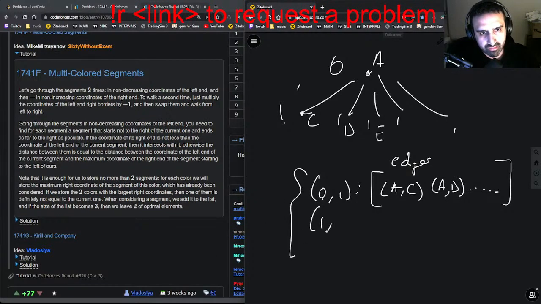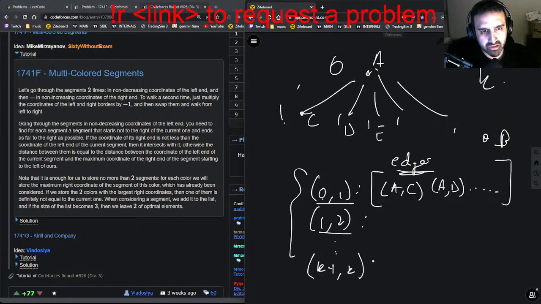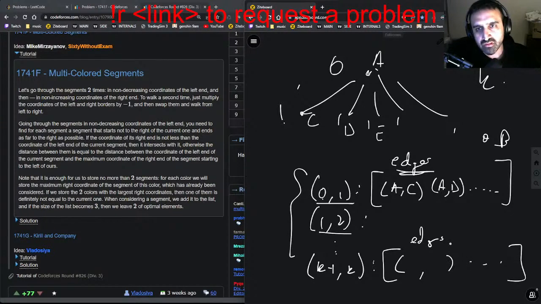So separate out the edges between distance 0 and distance 1, distance 1 and distance 2, all the way up to, if you've already found the distance from A to B is K, then all the way up to K minus 1, comma, K, whatever the edges happen to be.